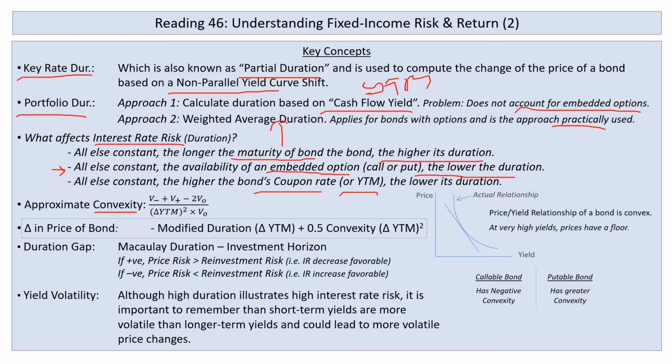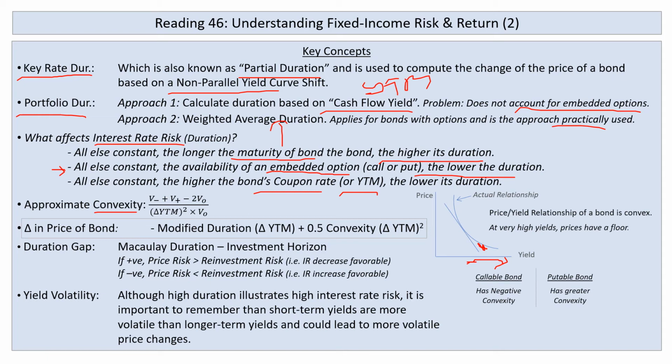changes in YTM are small, like over here, a small change in YTM on this curve. However, for large changes in YTM, the bond's price, as we described in an earlier reading, is not linear, it's convex. So for large changes in YTM, this convexity gets more and more evident. So we have to capture this convexity.